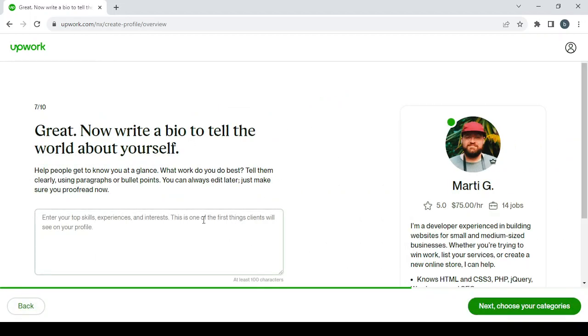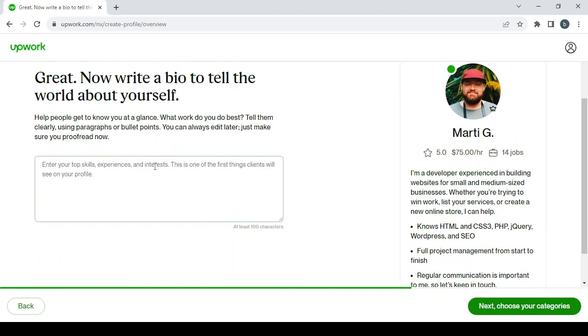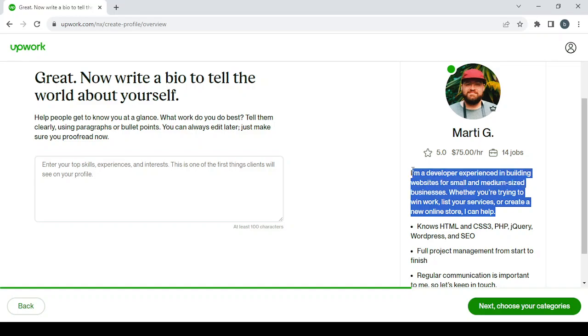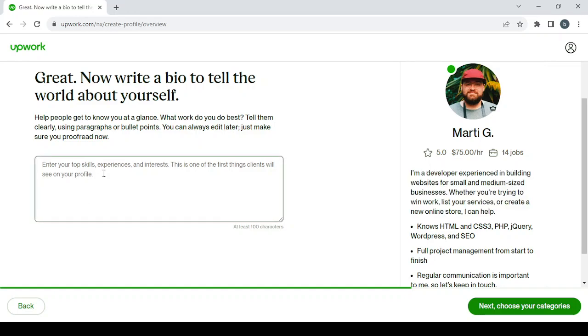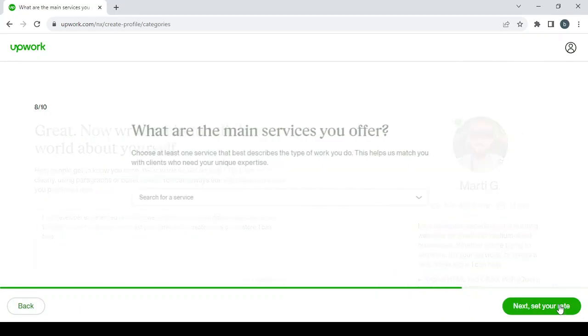So here you enter a bio for your profile where you talk about yourself and your skills, and you give some bullet points about you. You can edit this later. So for me, I'm just going to take Marty's bio just to fill the space in order to proceed to the next step, which is choosing your categories.